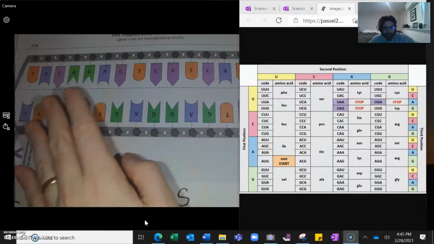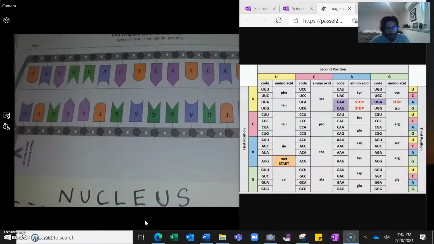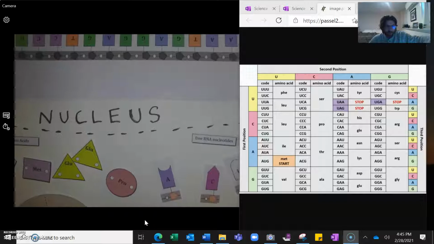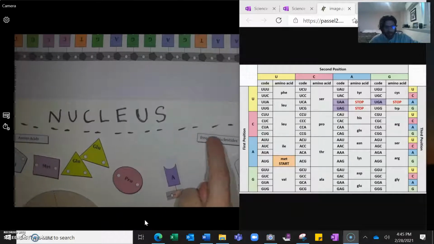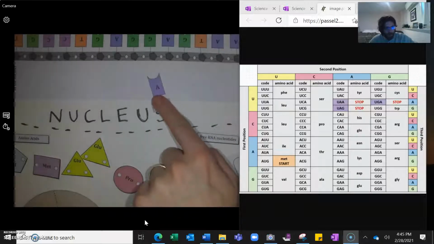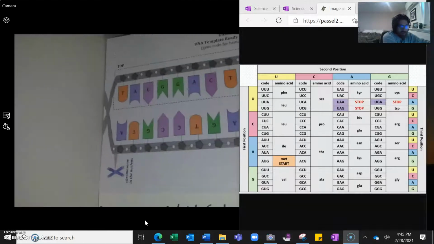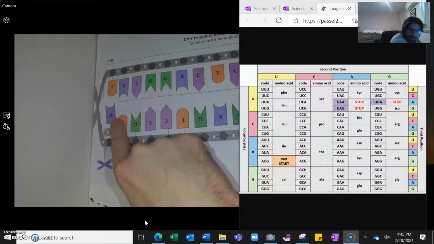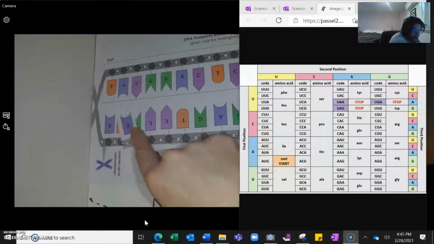Okay, you can see we've got this DNA strand here in the nucleus, and we see that it's already unzipped. It's ready to be copied. Okay, so from the cytoplasm, these free RNA nucleotides, just floating around, ready to be used, are gonna come into the nucleus, and they're gonna match up with our DNA. Okay, and they're gonna match up because they're trying to make a copy. Or make a complementary copy, okay?